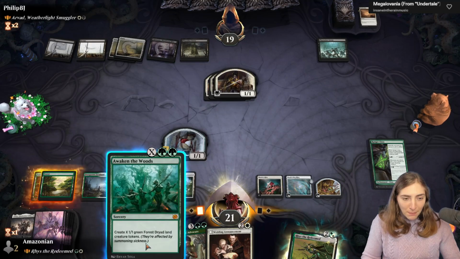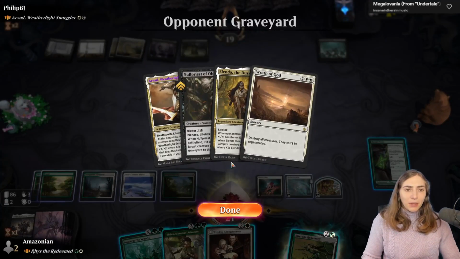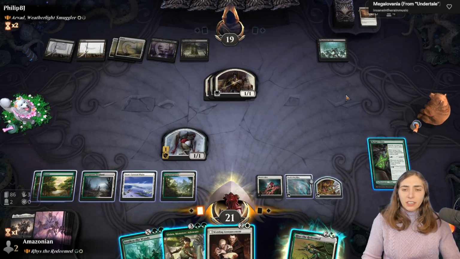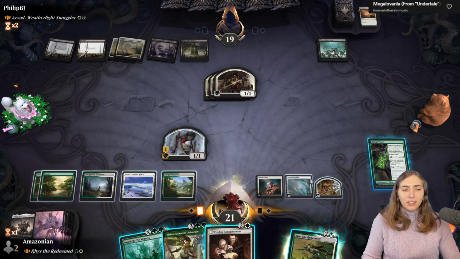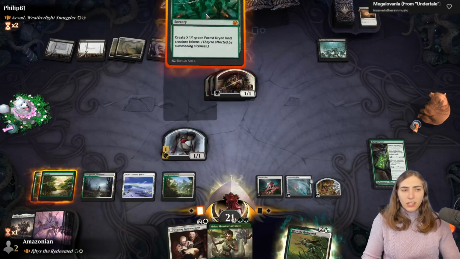Do I want to go for my mana? Do I want some bigger tokens, because their things have been getting big. Also, by the way, Arvad is an 11/11 with Death Touch and Lifelink in the graveyard. That's probably worth pointing out. He's kind of scary. He's kind of huge. He's a little big. Let's get some land.